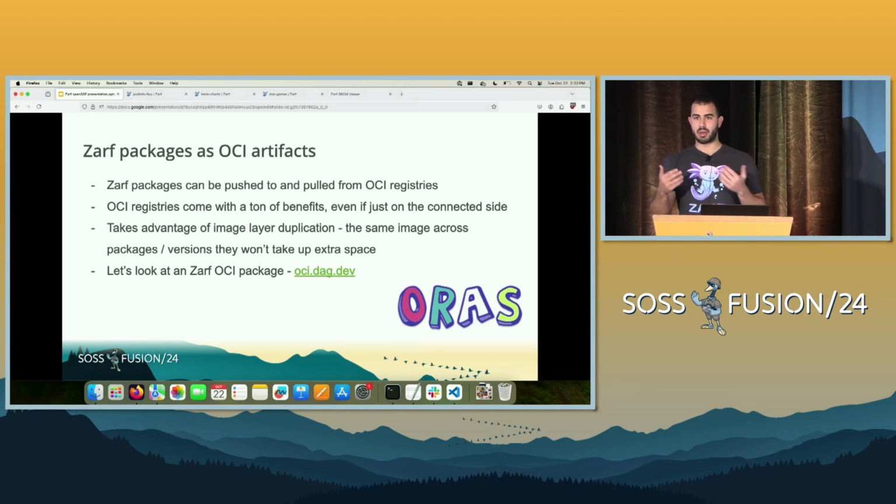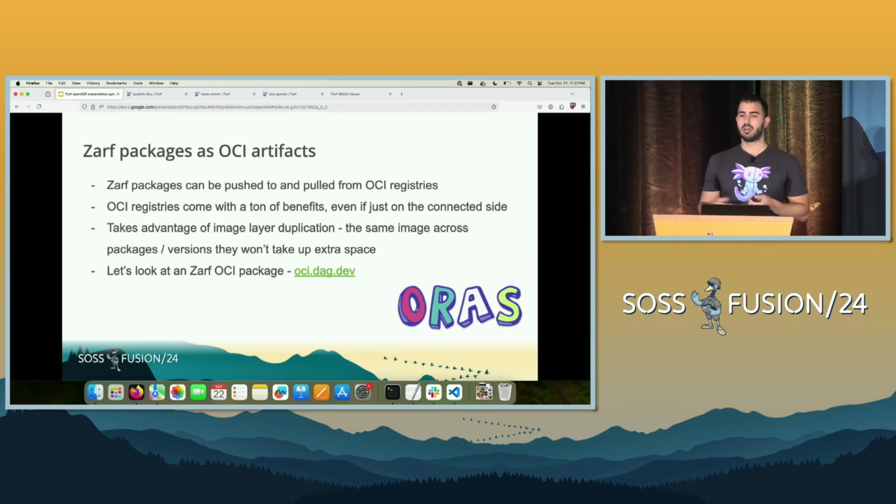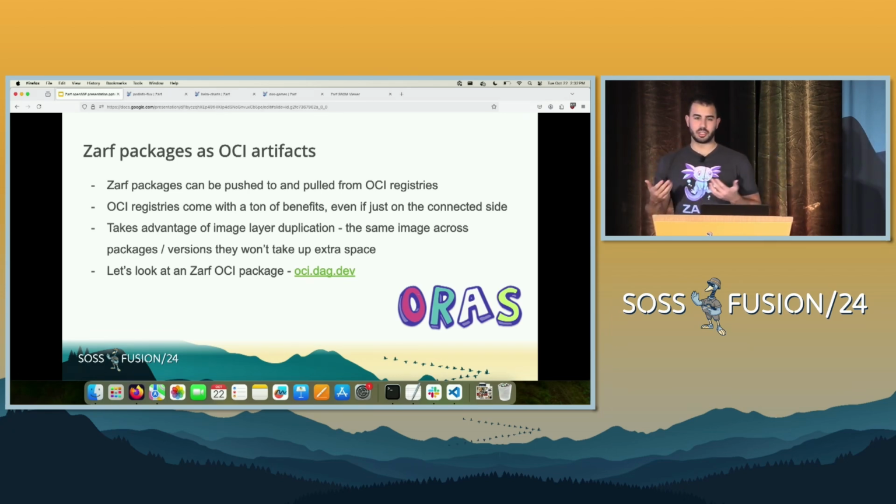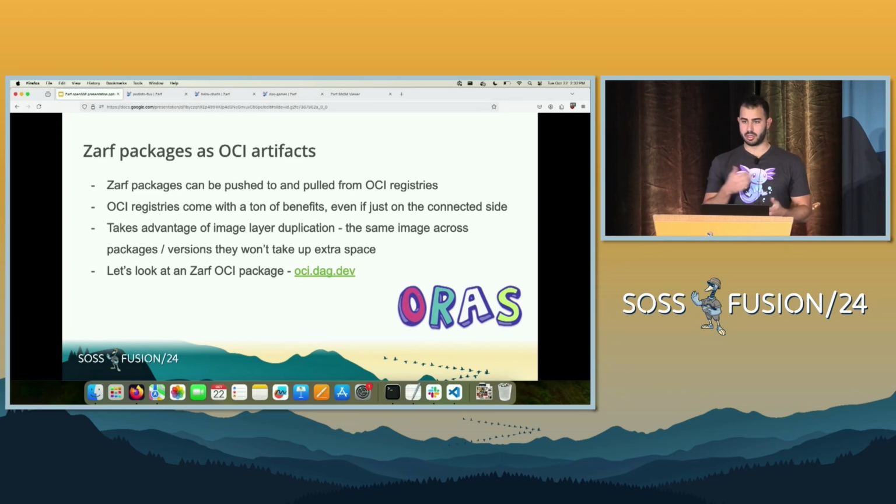You're probably going to want to share your package between teammates. The package is going to consist of a lot of layers. A lot of the meat and actual megabytes of the package are going to be image layers. If you already have those images in your registry, or you're publishing multiple versions of the same Zarf package, a lot of those layers are going to be the same. Those layers are going to be decoupled and save space for you in your registry. So it's different than just sending up a tar file as an HTTP request, because at that point you're going to have to store every byte over and over again each time you send it up to the OCI registry. And it's also just a convenient system to use rather than having to curl and whatnot.